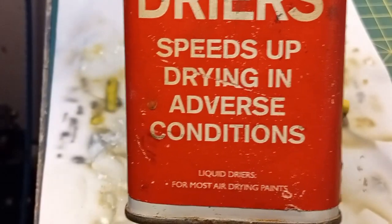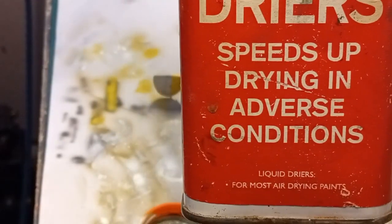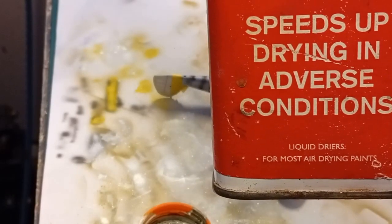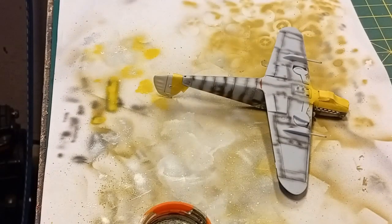What that means in a work situation is that if you paint gloss outdoors in, say, the back end of the year, October, November, and it gets cold and damp, the gloss can be affected by that cold and damp. It will go matte, or even have a kind of white bloom on it that looks like condensation, but it's not. And then you've got to paint it all again.